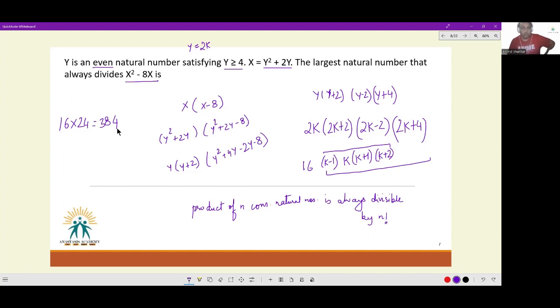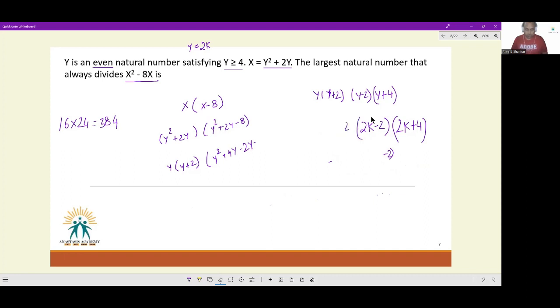Okay. We can also perhaps, if you had not replaced y with 2k, you could also have arrived at this without having used the fact that the product of n consecutive natural numbers is divisible by n factorial. Without this, we would have gotten, oops, too much is erased. Let me bring it again. Okay. We would have this expression. So I'm rearranging the terms to bring it back to y minus 2, y, then y plus 2, and y plus 4.